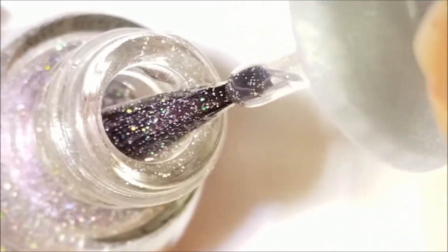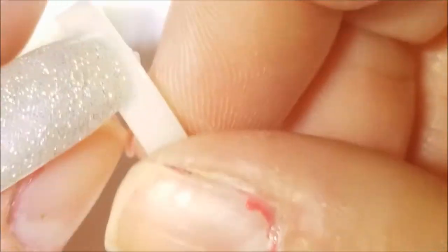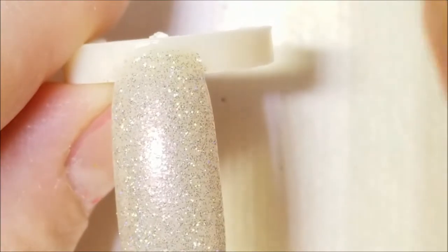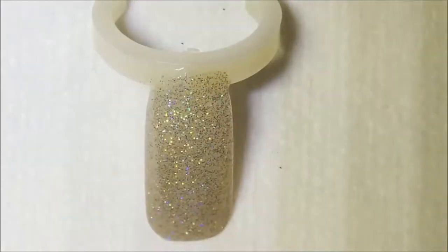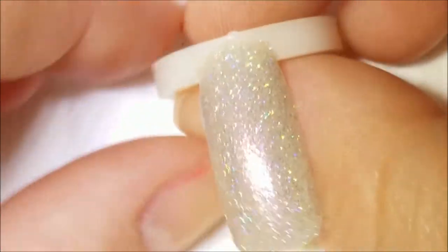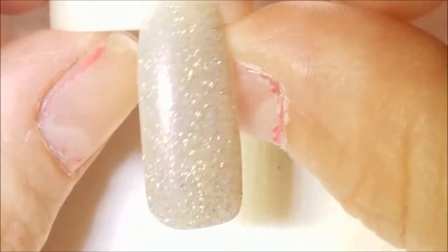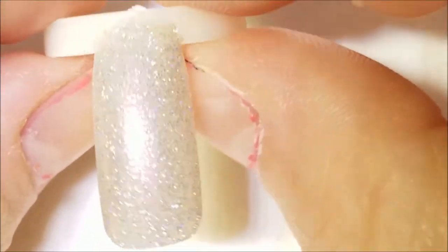I have a new phone — the Galaxy S8 Plus — and this is my first video with it. The close-ups are a lot closer than my Galaxy S6 Plus Edge, which is kind of cool. Here is — I'm not sure if this is two or three coats; typically on swatch rings I like to do two coats, so I'll say two coats. I have a baby now so I have an excuse for not cleaning my nails! This is two coats of Gem by New Bar — you can still get these on eBay, Amazon, etc.